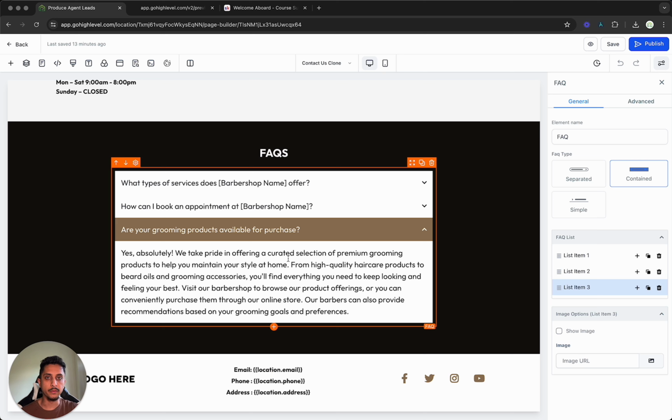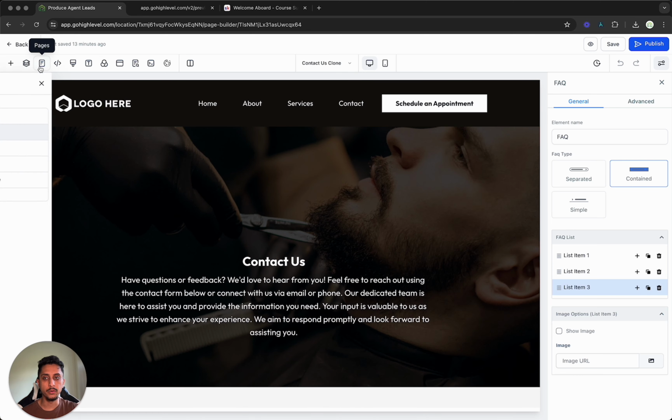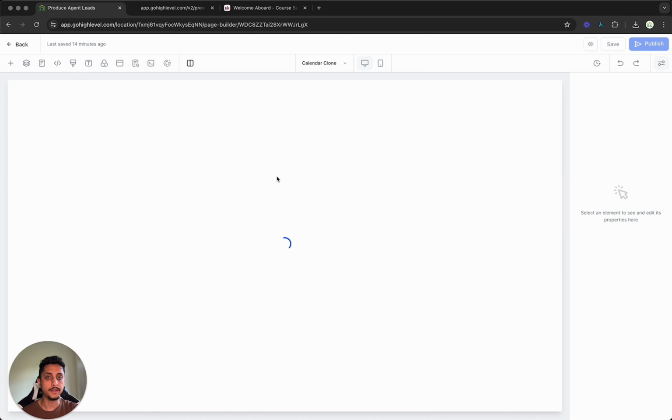So any changes you make within GoHighLevel, within the actual software itself, will automatically update in the website itself because of the custom values that you have down here, which is pretty awesome. You don't have to worry about changing things in two different places. Just change things in one place and it'll automatically update over here. Of course, you can go ahead and go through the different pages available and update things as you wish.